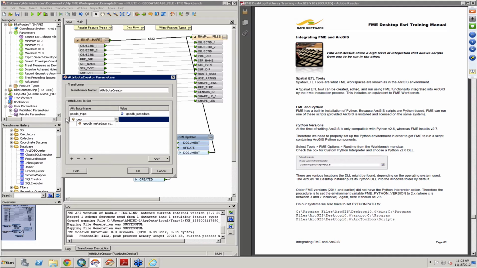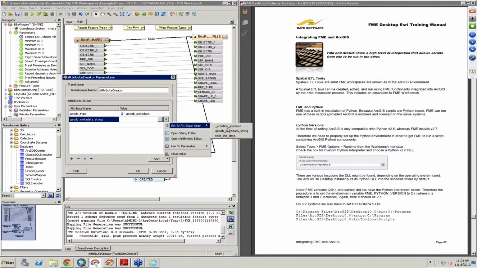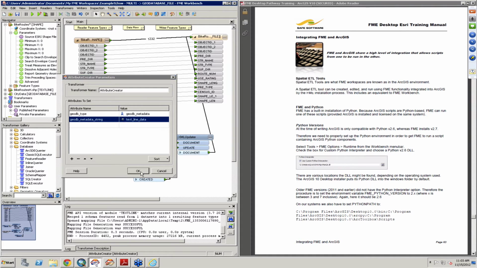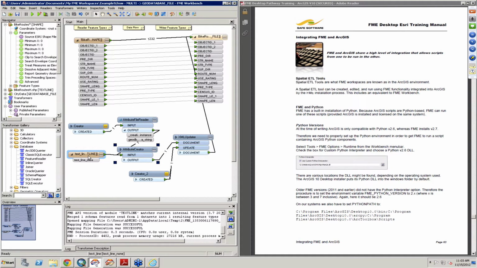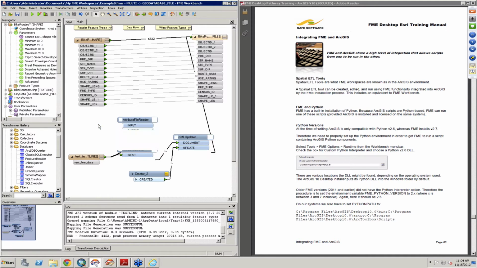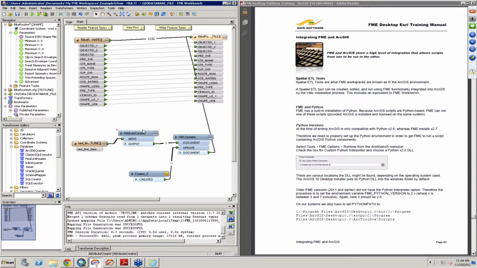GeoDB metadata string and set that to be my text line value. So basically you can replace these two transformers with a reader, and then you're taking the renaming and putting it in the attribute creator. So it slightly simplifies your workspace by one transformer. And that'll also work.